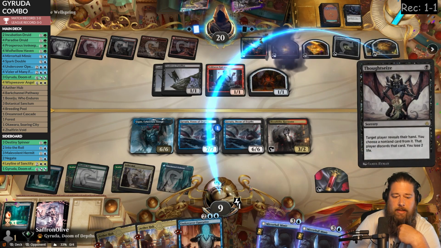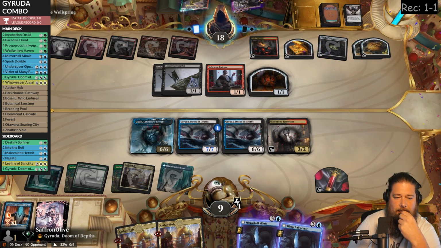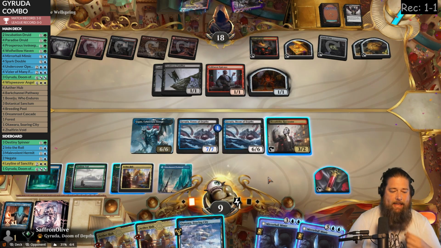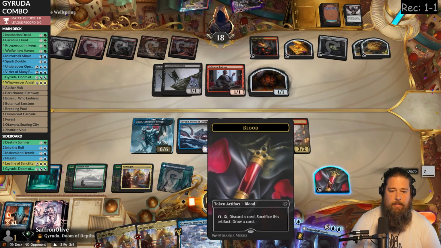And our opponent has a Thoughtseize. Ooh, this is actually bad for us, isn't it? Yes, it's actually bad. Now we need to draw a clone, or a Gyruda, or a Wisp-Weaver Angel. Well, I think what we do now is, this is awkward. Yeah, losing that kind of is a bummer.